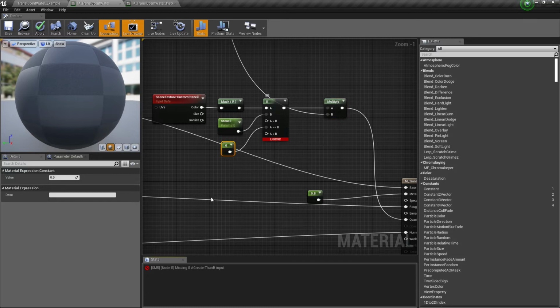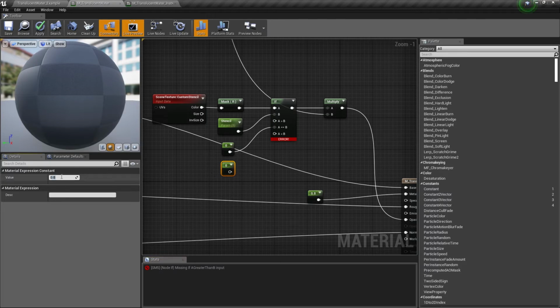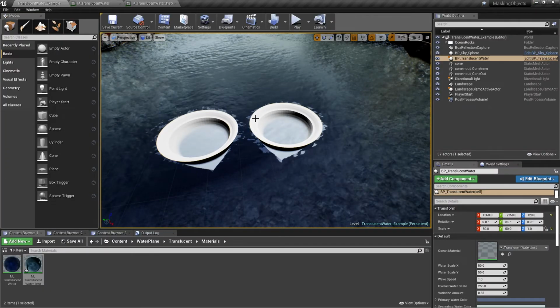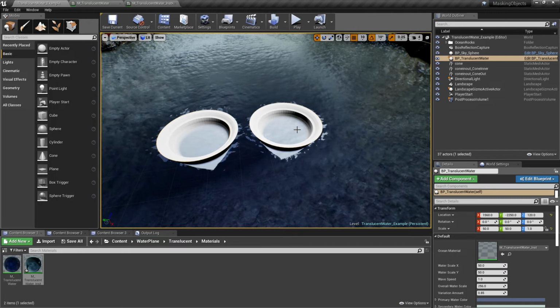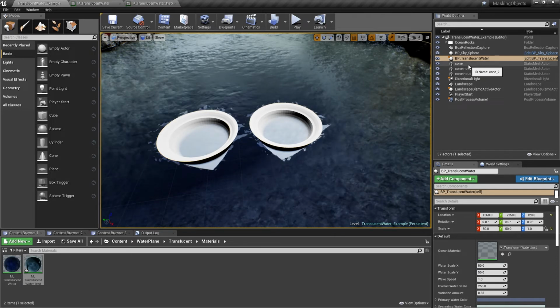So this error here is because we need to fill the other ones, and if the value is bigger than 5 or lower than 5, you just want to return 1. So we don't want to mask anything. So that's it. Let's give this a save. And so we have those there, and nothing is masked yet, just because we still have something to do.